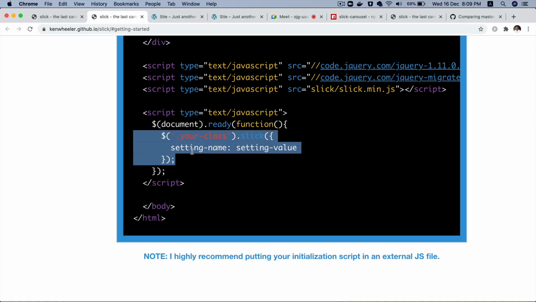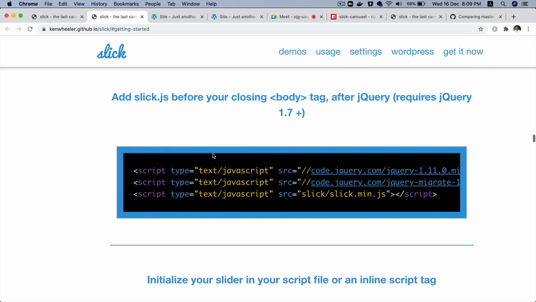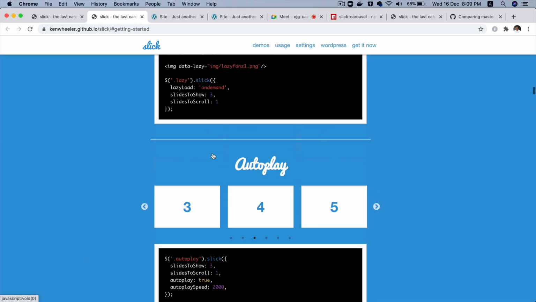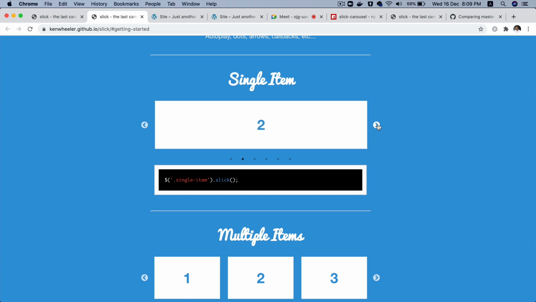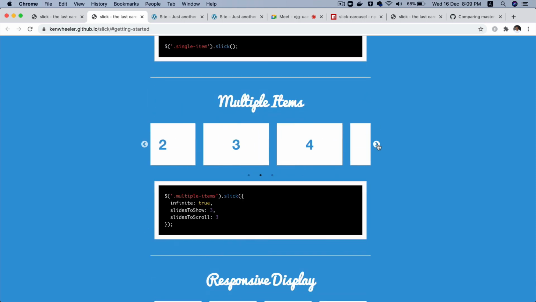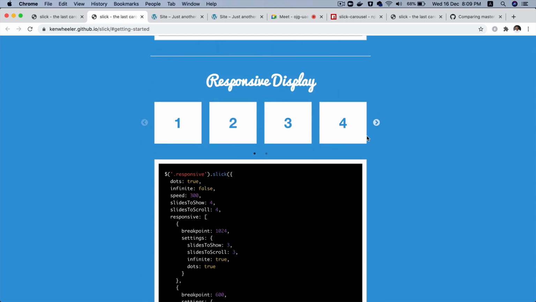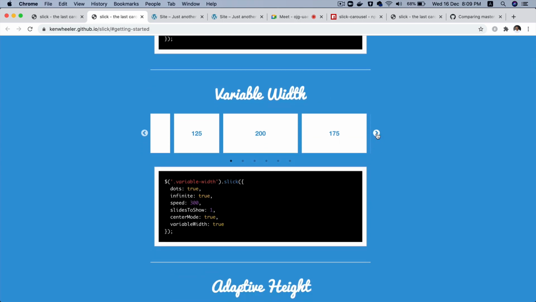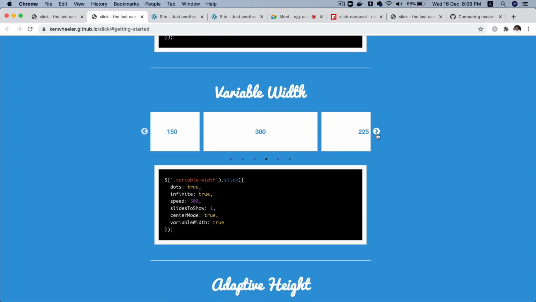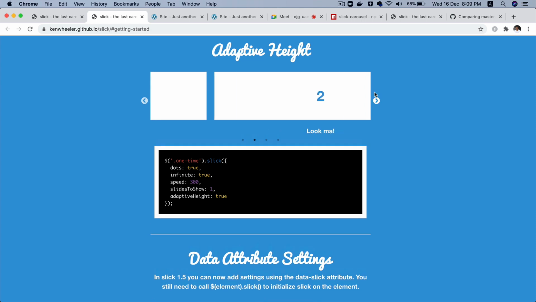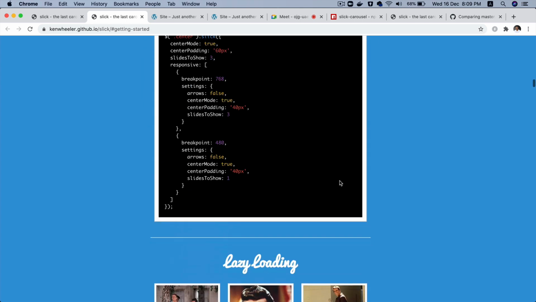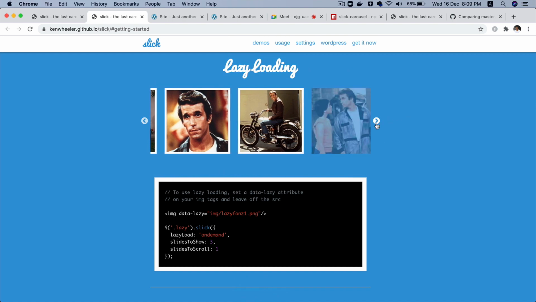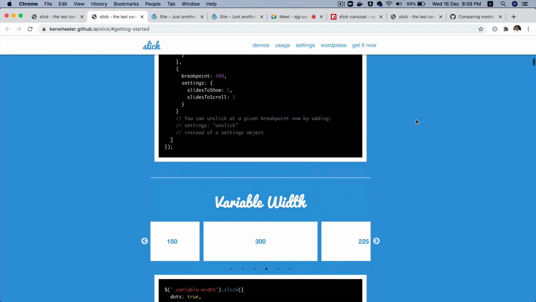So first of all, you have to ask yourself, which carousel do you want? What is your requirement? Now you may have different requirements from the client. Some client would want this type of carousel. Some client would want these three multiple items. Some would want this one. Others would want this one, right? Variable width. Some of them will have adaptive height like this. So you need to ask yourself which is the one that you really want. Depending on which one you want, you can choose your settings.